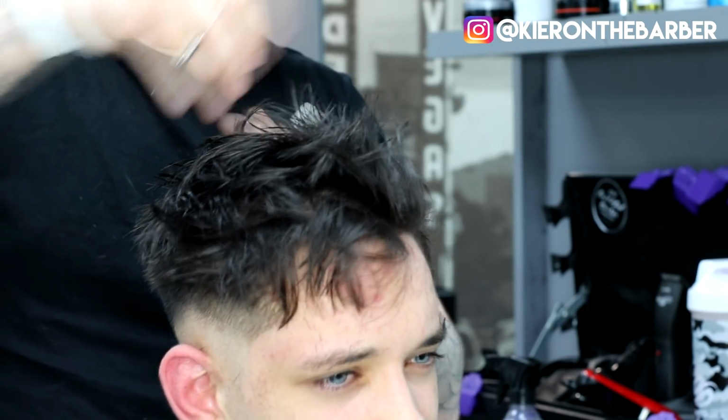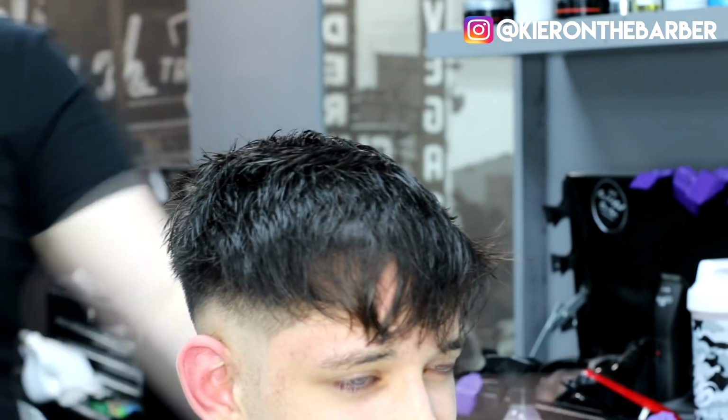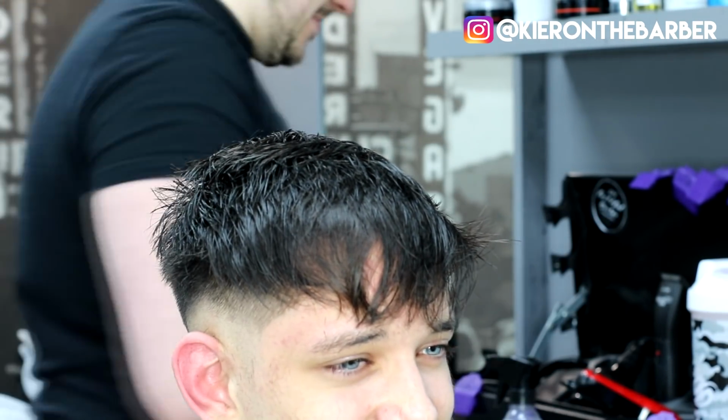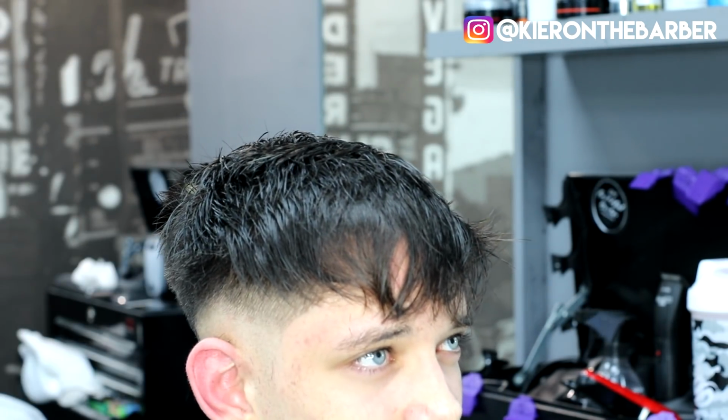So just carrying on with that texture. As I said, I put so much texture into this hair because it was so thick that it needed so much texture in it.